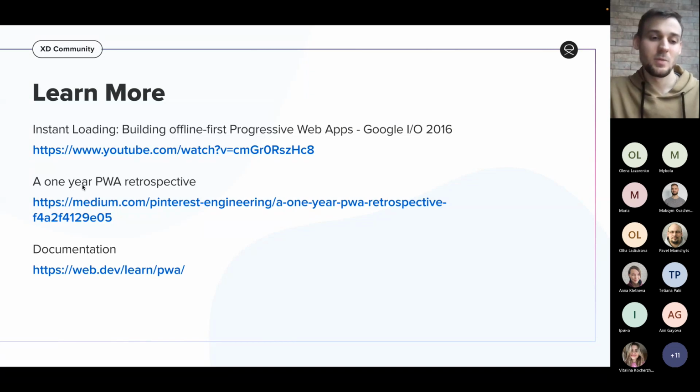Next, there is a 1 year progressive web app retrospective from Pinterest.